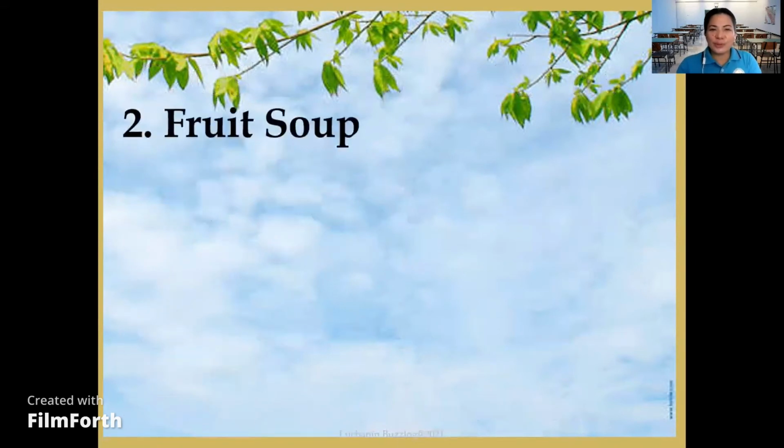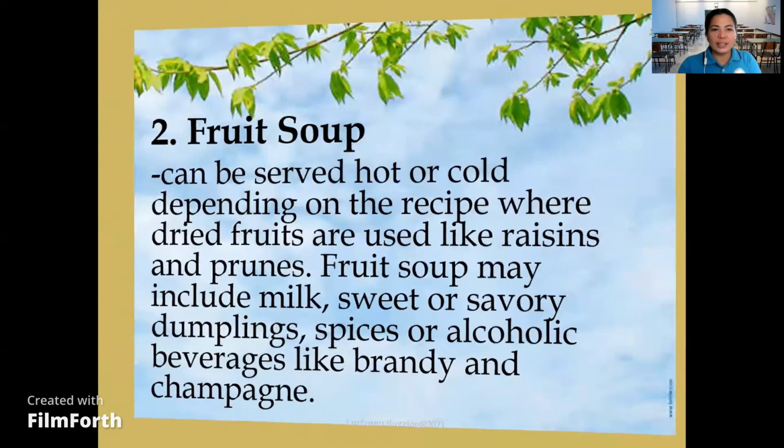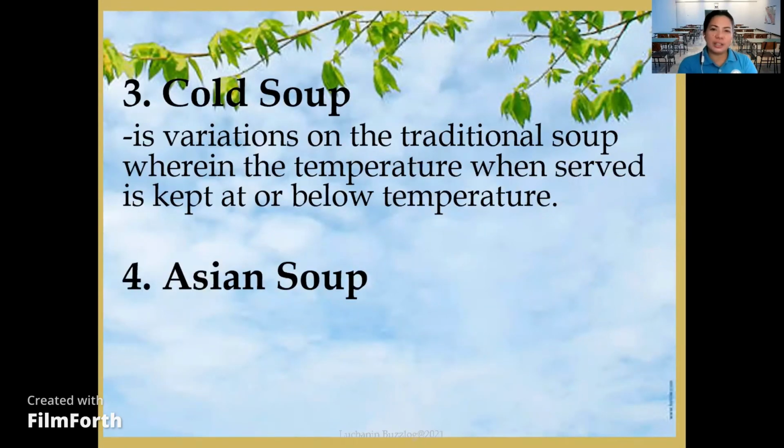And we have the fruit soup. Ano-ano ba yung mga fruit soup natin? It can be served hot or cold depending on the recipe, where dried fruits are used like raisins and prunes. And the fruit soup may include milk, sweet or savory dumplings, spices or alcoholic beverages like brandy and champagne. Yun. Cold soup is a variation on the traditional soup wherein the temperature when served is kept below room temperature.